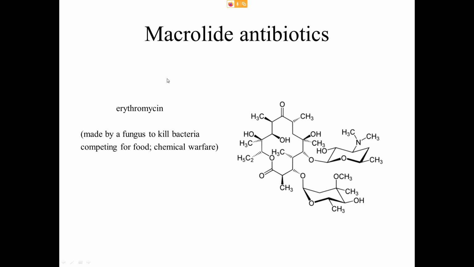But these fungi are making these things, and of course, as humans, we've taken them and modified them heavily. Right? We can change. You notice this is a sugar out here. Here's another sugar. Right? So we've got all these carbohydrates attached. Right? You probably could figure out which carbohydrate this might be. It's okay if you don't. I'm not going to ask you that because they're highly modified, right, with the methyl groups on them and such. But the fungus builds this molecule, puts these sugars on it, and this molecule actually kills bacteria.